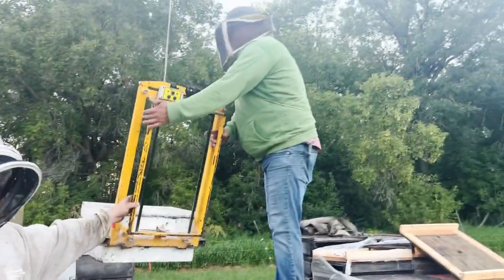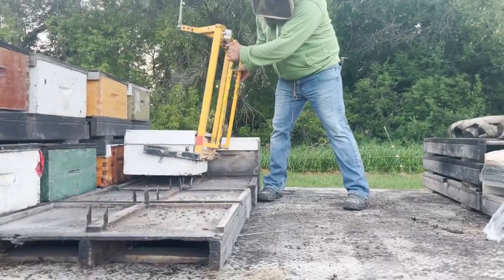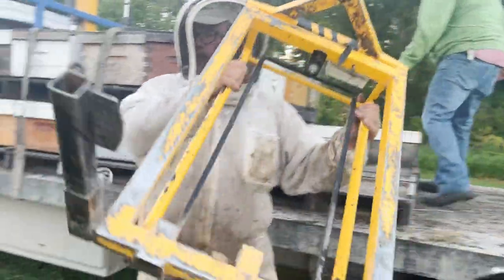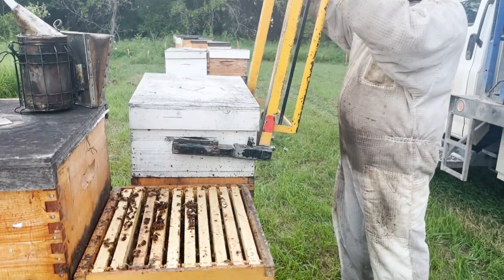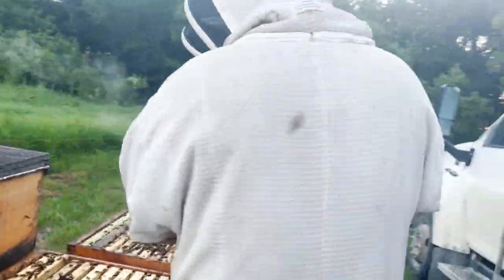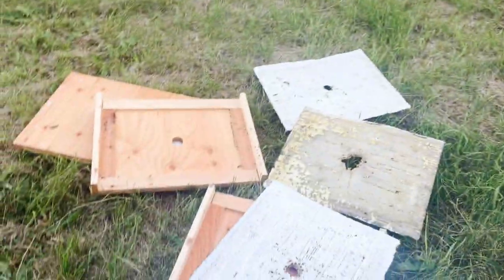Got my friend Nigel here helping me out. This one goes smoothly. These boxes don't have any guard bees in them because they're up on the top of the hive. So they're pretty docile. Otto will put the lids on as soon as he's done with the camera.